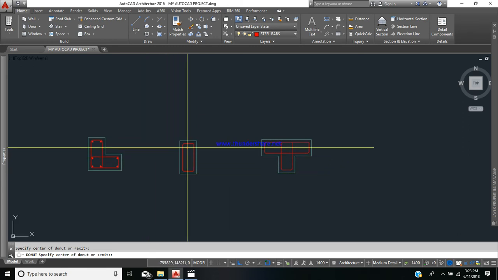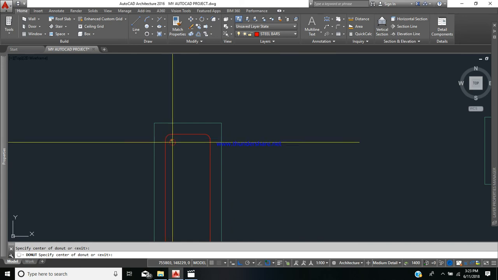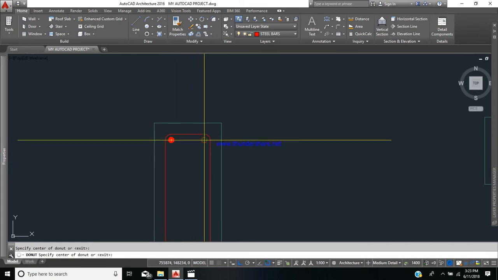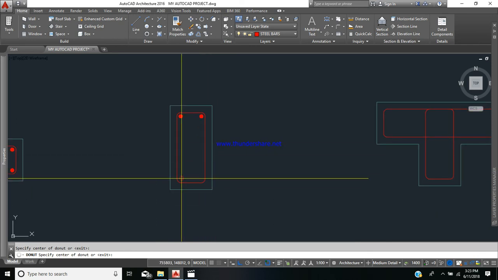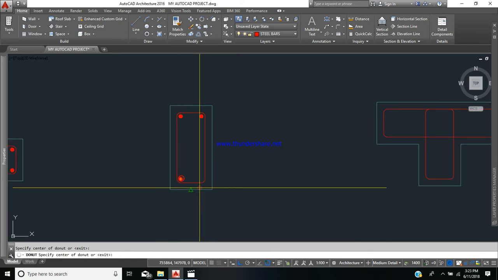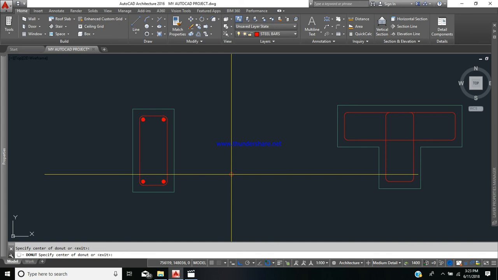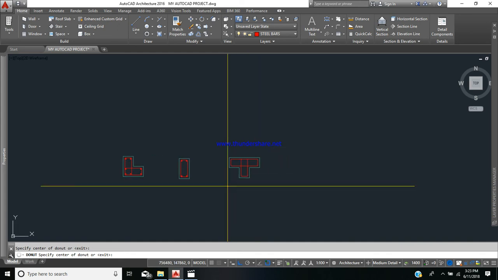Alright, now for your I stiffener, in a similar fashion, we're going to be placing our reinforcements. Another one here, another one here, another one here. Again, that would have been adequately reinforced for our I stiffener.